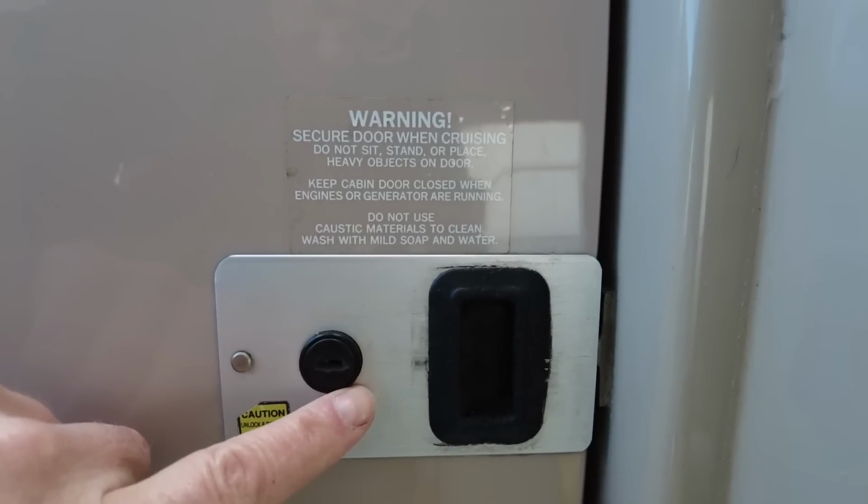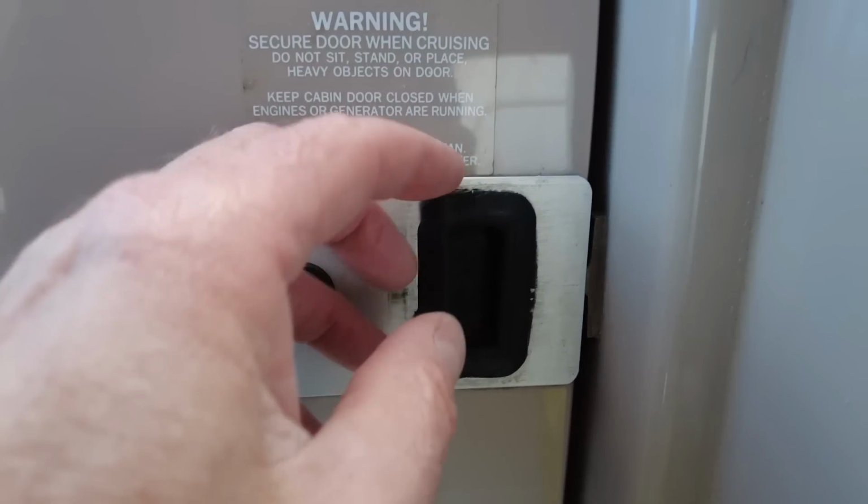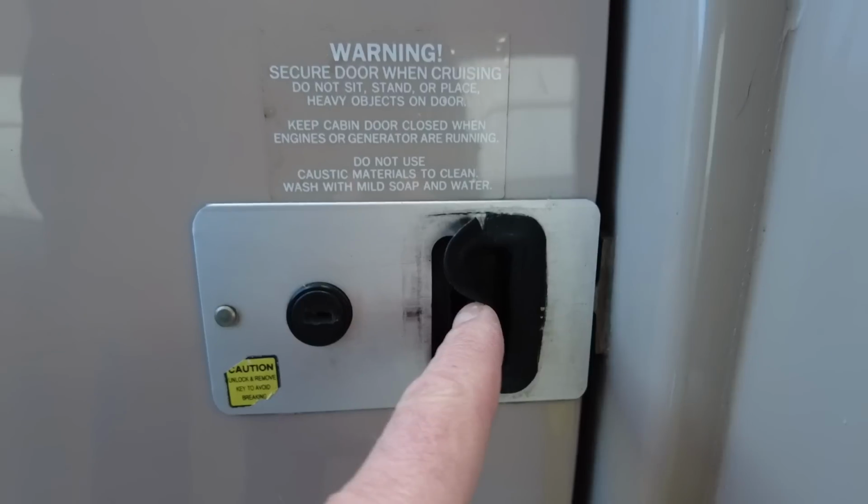Nothing we discovered, Anchor Girl actually saw it yesterday. First thing was the door that comes in, the companionway door. That handle is all gone mungy, and so I'm going to order another one. See, this is what I'm talking about with this latch. This is just rubber, and it's at the end of its life cycle.